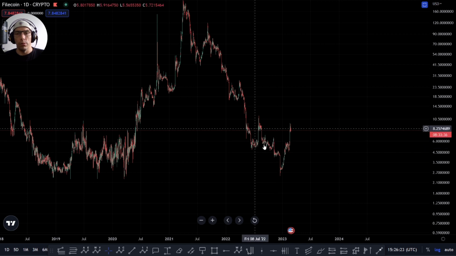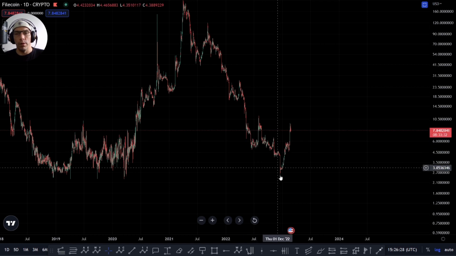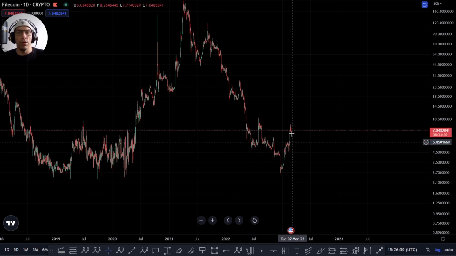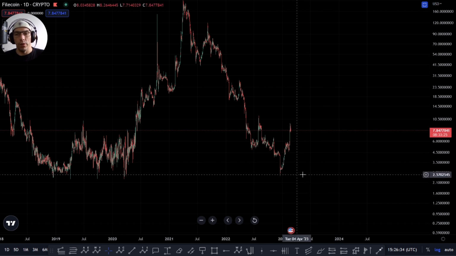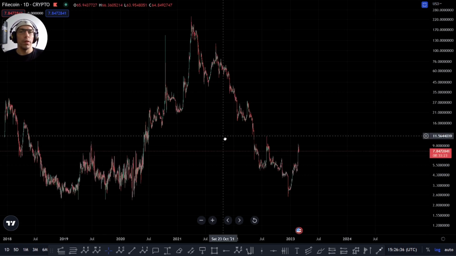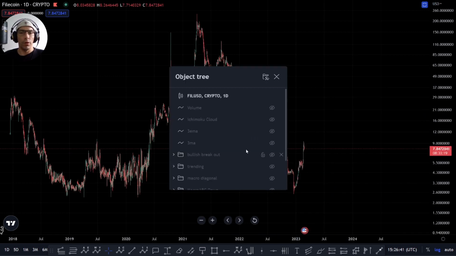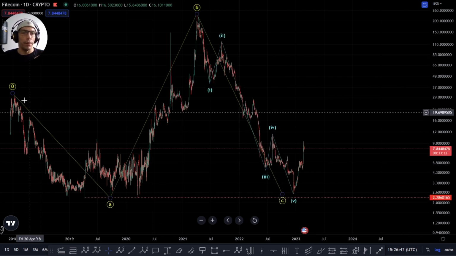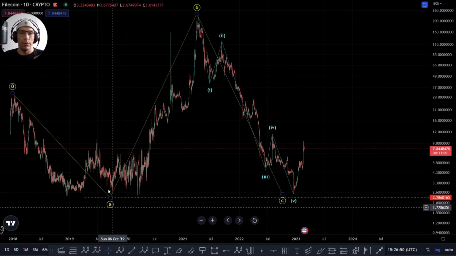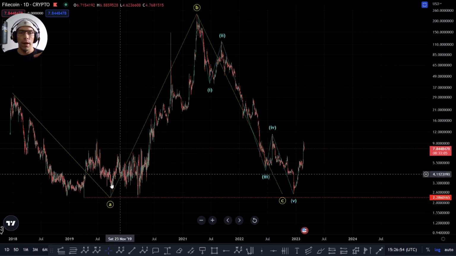The structure is not great within here, so it is making me rather look at this potentially as a three-wave structure, which means that we would basically be looking to see whether this move here rejects and we set a new low here. That's what we're looking for within that. I'm looking at the count in two ways. The two ways are basically that we could see something like this, where we have this as an A wave to the downside. This whole move to the upside is just considered as a B wave.